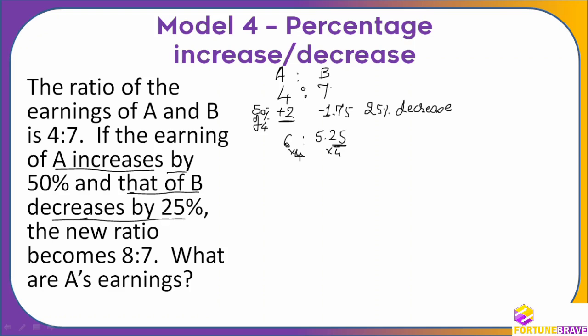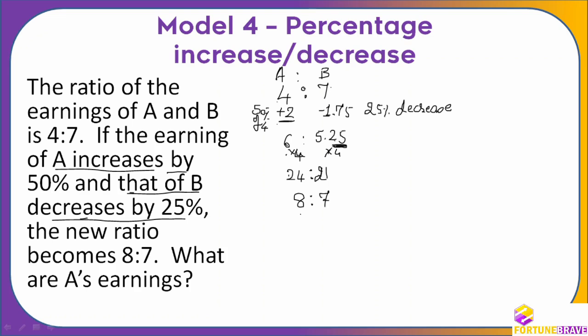Likewise, because there is an increase, I added 2 to 4 and I got 6. Now, because this is a decimal number where there are 2 decimal places, I need a whole number. Therefore, I am going to multiply by 4 because I know 25 into 4, I will get a whole number here. 0.25 into 4, I will get a 1. So, 6 fours are how much? 24. 5 fours are 20 plus 1 is how much? 21. Now, if you see this one, it can be further simplified. How can it be further simplified? So I can see here, I can divide both of them by 3. 3 8s are 24 and 3 7s are how much?